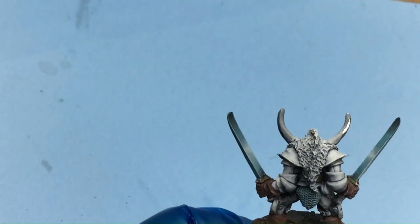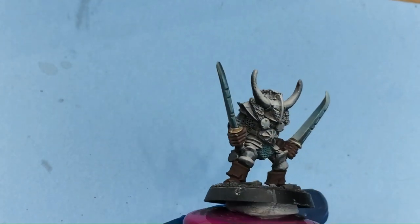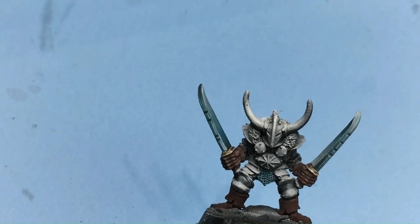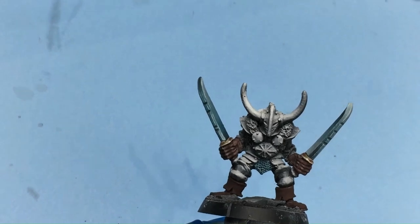So that's it for the swords. I think we're done there. Quite happy. So we'll leave it there for this episode, and we'll probably do the leather stuff, like the boots and the gloves, in the next one.